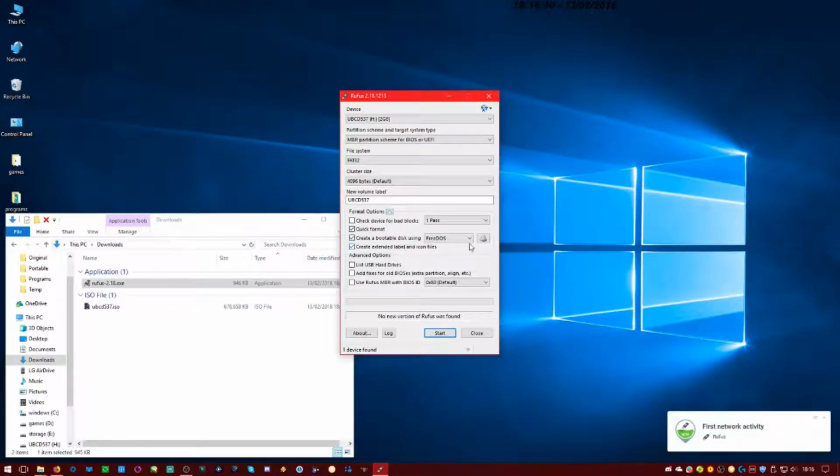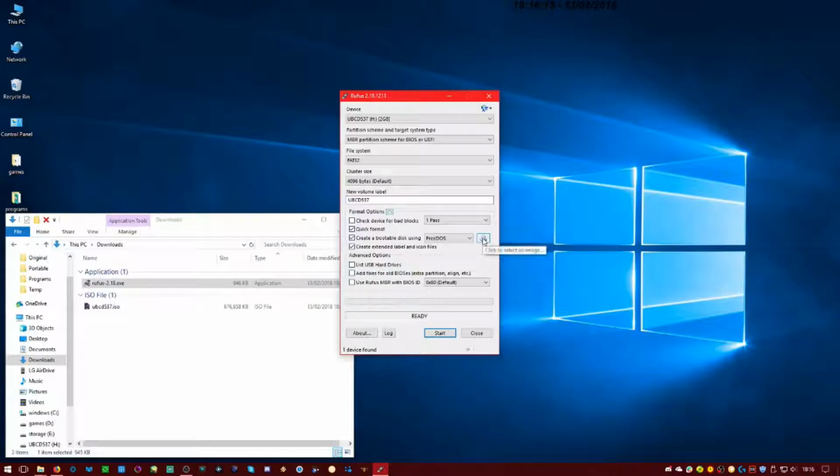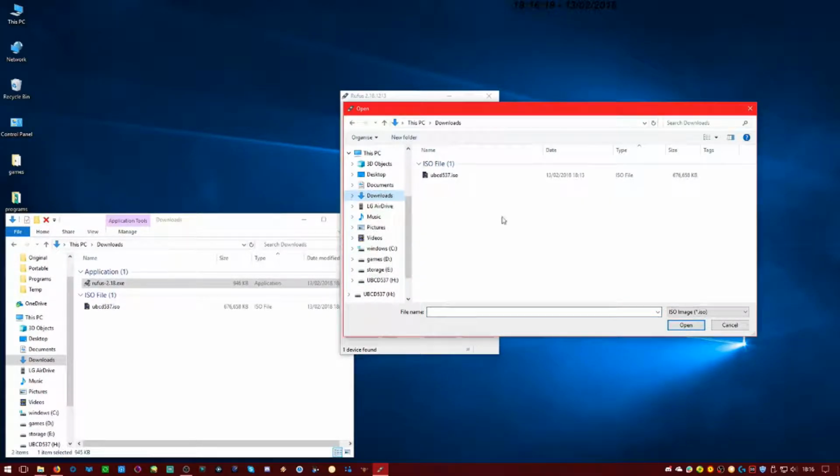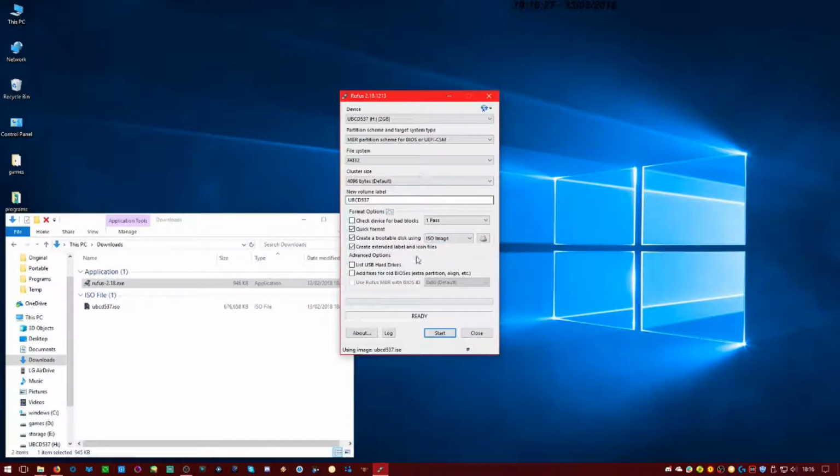And then click on this little icon here, which brings up the folder, which you open and click the folder to where the image is. So you can use this one here, and then read the file, and then it's all ready. Leave these boxes for the moment, and then click start.